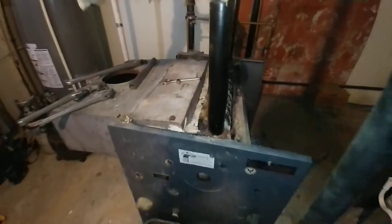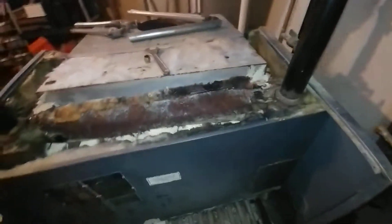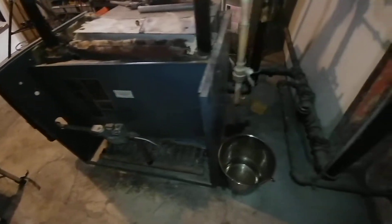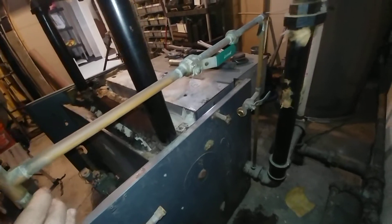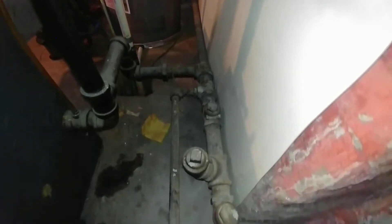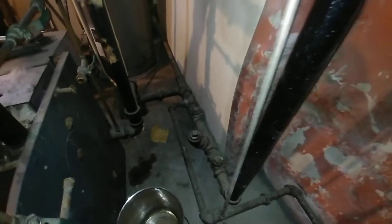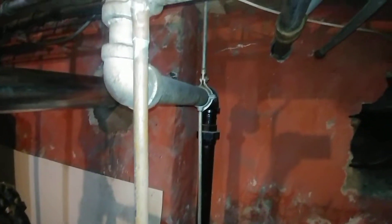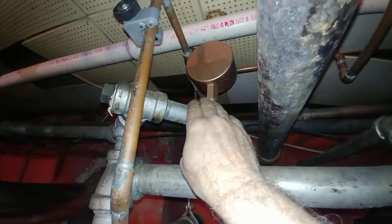This is where the controls were mounted. Gas burner, control valve — this is where the other side of the feed control tee is, and this is the other side of the wet return. The assembly was part of the boiler return trap for this early 20th century vapor system. This is the main vent that we installed years ago — a Gorton number two. This is the water supply line which we're about to cut.